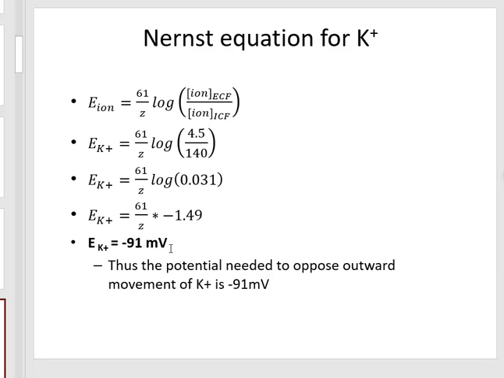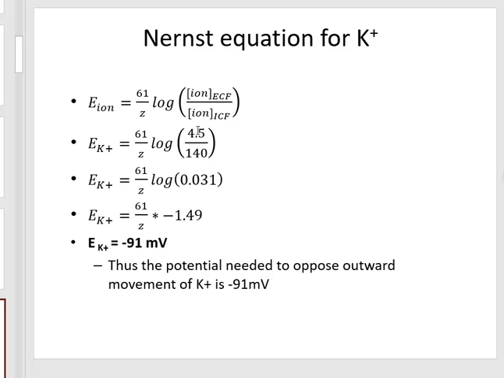That is despite the fact that potassium has a positive charge and there's an overall negative charge inside the cell. Potassium's concentration gradient can push it out harder than the overall electrostatic forces at -70 can keep it in. But if the overall membrane potential was -91, then potassium's concentration gradient could no longer push potassium out of the cell in any large amounts.